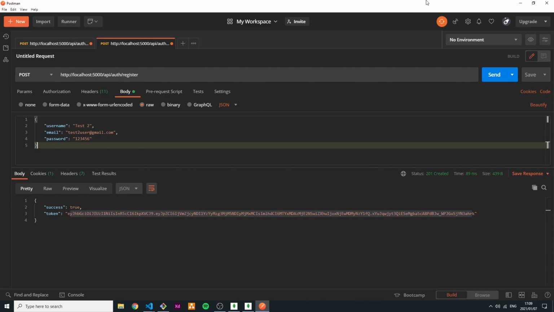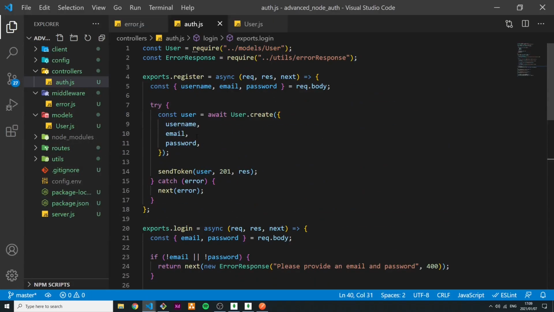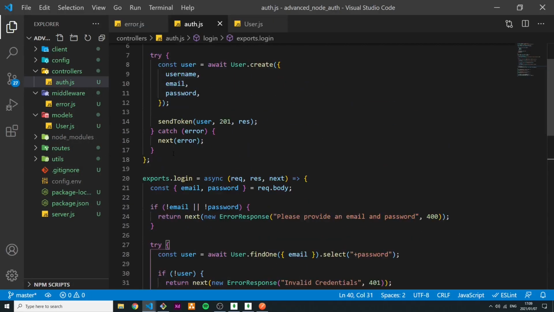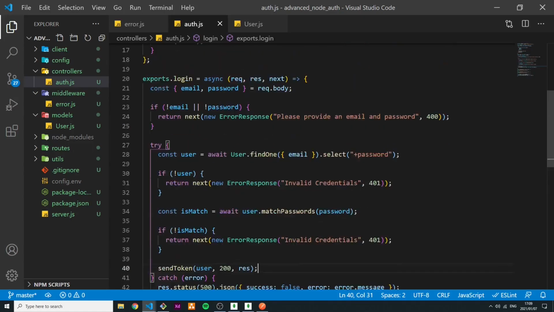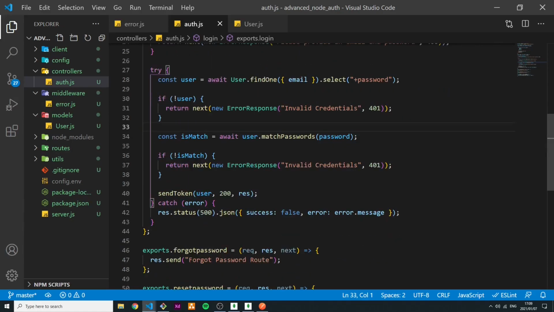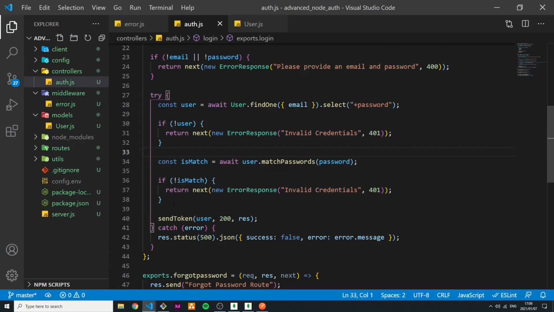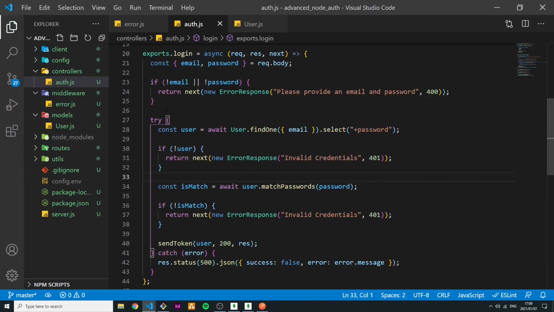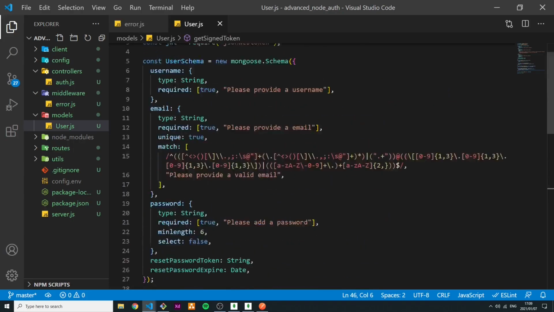So we got the token set up, we got the routes, register and login set up, we've got the authentication and the authorization checking to see everything is filled in. We have our own custom error handler. The next thing I want to do is actually start building the protected route, so we can use a piece of middleware to check the JSON web token. So let's quickly do that.